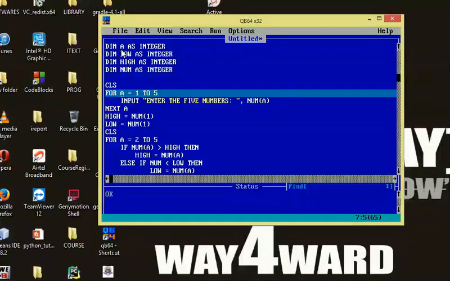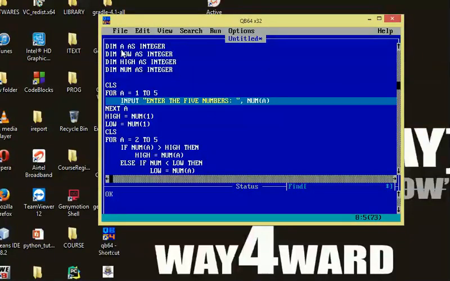So the for loop is going to accept the 5 integers, which are going to be stored in num. As the loop goes, the first time, the second, the third, fourth, to the fifth, the 5 numbers are saved in num.